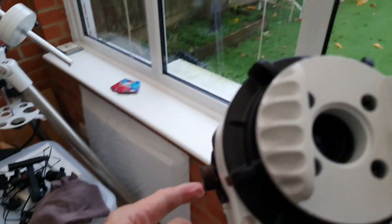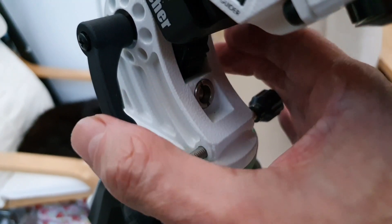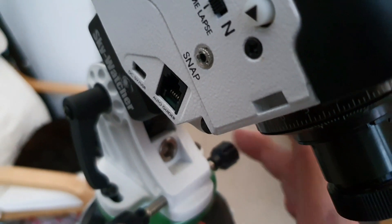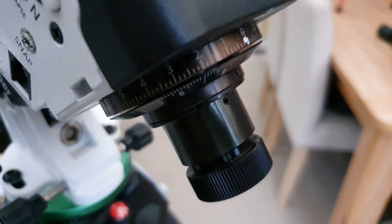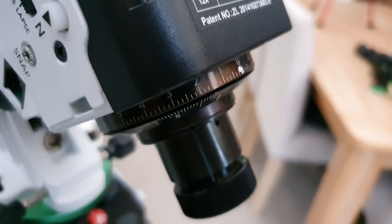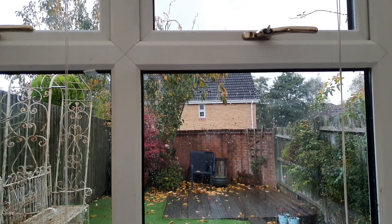When you look through the polar scope you're looking up through this hole here, and the two knobs here and there rotate the head around — so we're adjusting the latitude and rotating it to put Polaris where we want it when we look through the polar scope. That's only if we're doing the precise polar alignment, which as I say isn't strictly necessary when you're just sticking an SLR camera on the top. There's quite a passing shower at the moment so I sincerely hope it passes, otherwise the rest of this video is going to take place tomorrow.